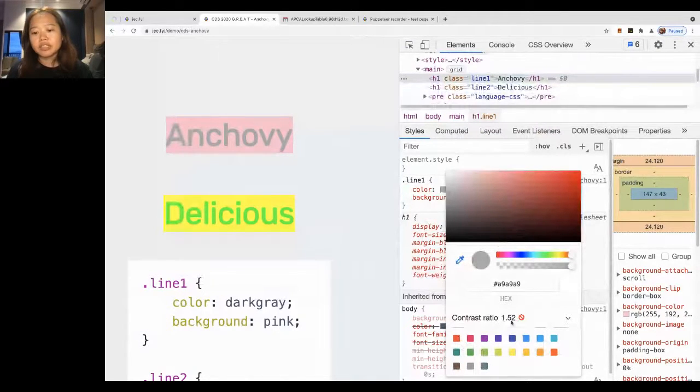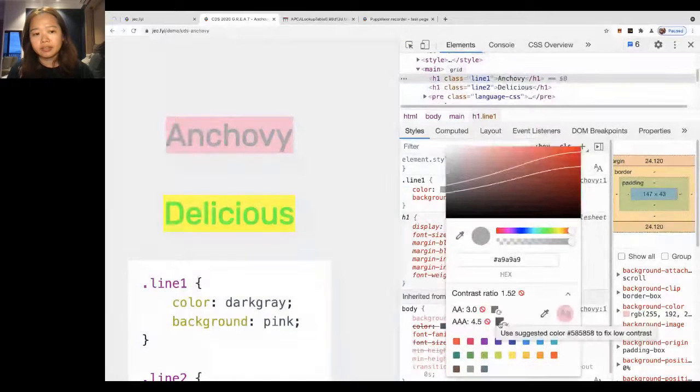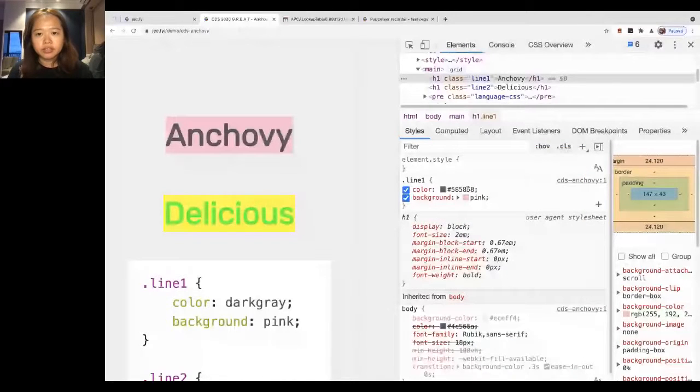One of the new features that we have added is this automatic one-click to help you fix the color. If you click it, we auto-suggest a color, and then you can fix it here. Later on, you can copy this value and apply it, save it in your code. So this is one of the new features that we are adding.